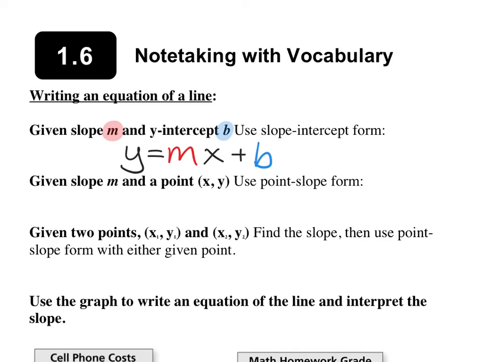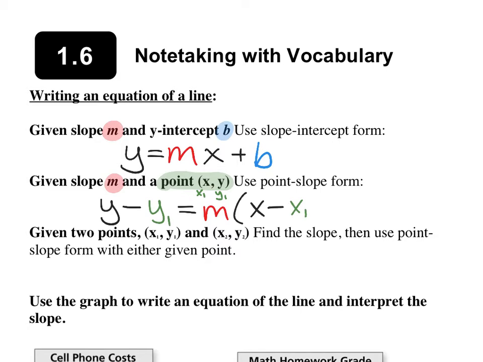But not only do we have slope-intercept form, where again the m is the slope and the b is the y-intercept, we can also write an equation of a line if we're given a slope and any point, x and y. We use a formula called point-slope form because you were given a point and a slope. The thing that we will do for this, there's actually a little step before you just write the equation. We're going to label the x and the y, x1, y1, because they're the first point that we are given. And then when I'm writing the equation, it is y minus y1 equal to m times x minus x1.